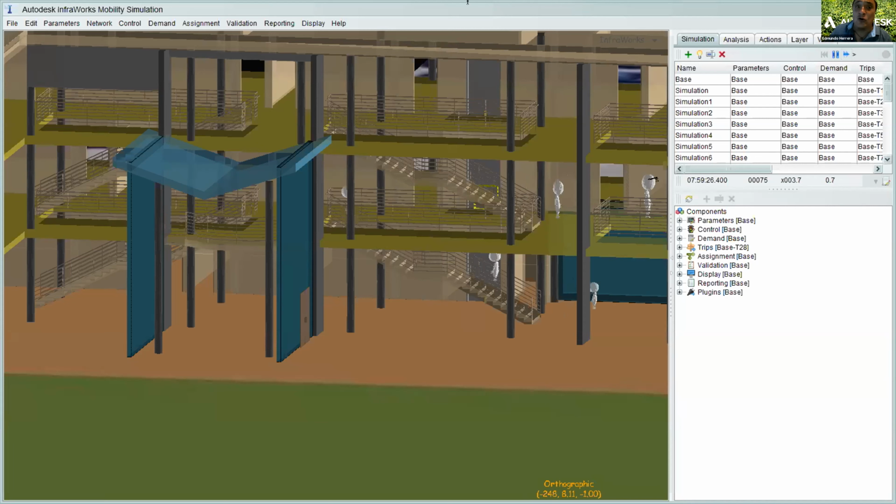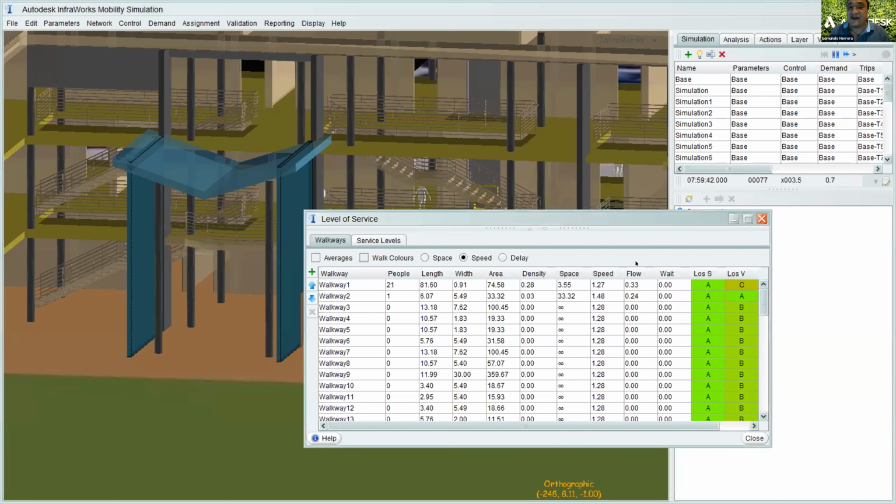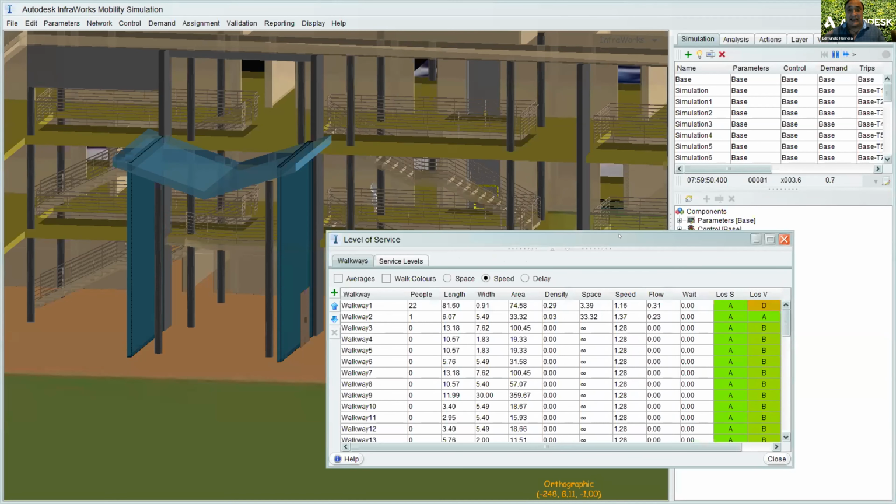Now, one thing you always have to be careful about is to check the levels of service of walkways. As I told you, this is immediate visual feedback on a very complex problem, in an extremely simple manner, because you always get the visual feedback. No matter what happens, you can review once people start getting close to each other, and you always have to be justifying the spacing, reviewing throughout the entire simulation.